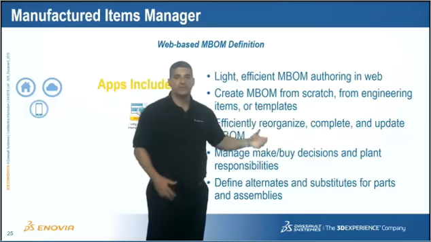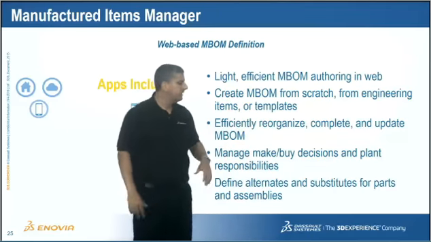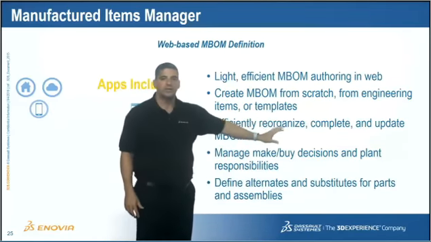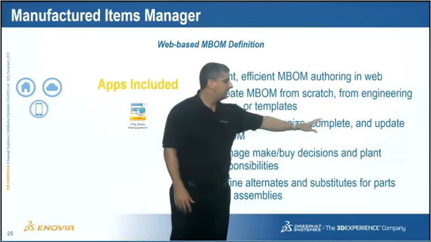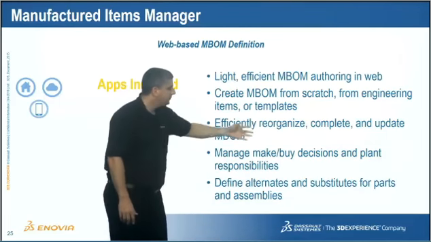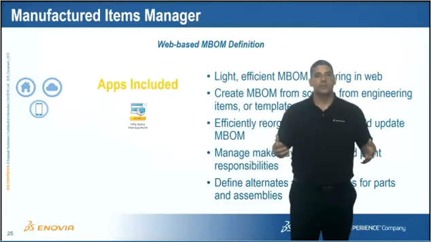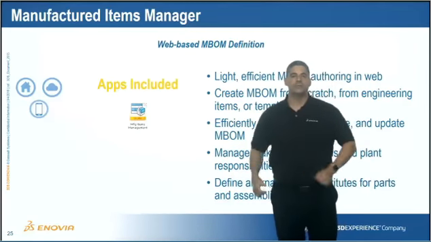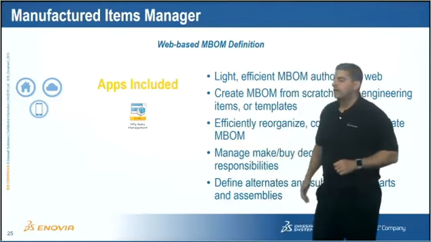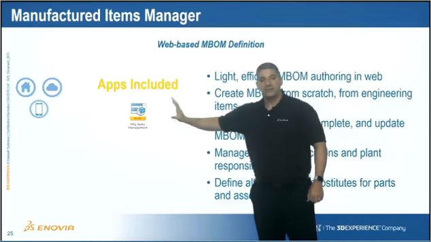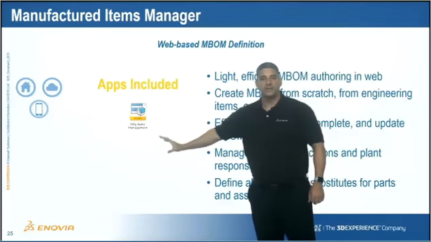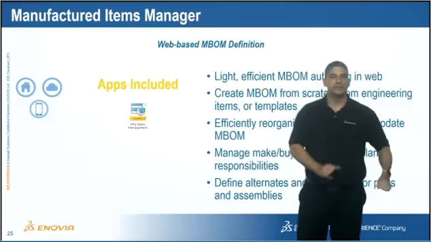And they can have templates that help drive the structure that you want for your manufacturing structure. You can also reorganize the structure, which will show you that, complete and update what you want. You can also do make, buy, alternate substitutes, things you would need to do to get your product ready for production. And then, of course, you can pull that into process planning and work instructions and so on. So this is just the very beginning of having the right manufacturing organization of items so that all those manufacturing activities can occur.